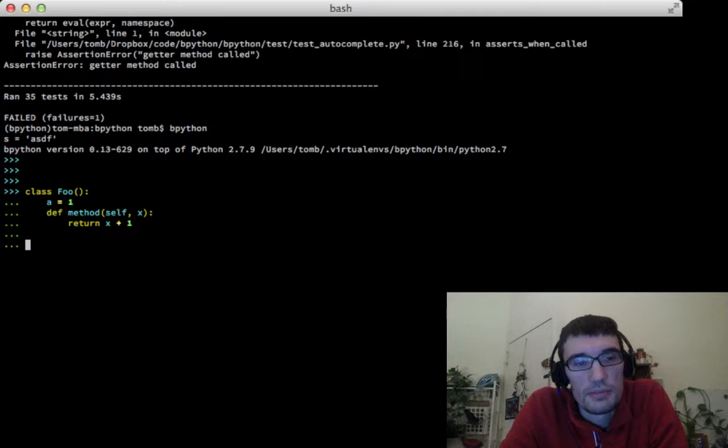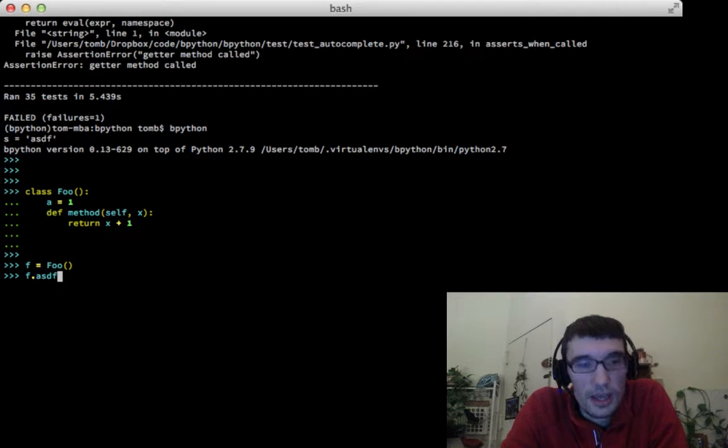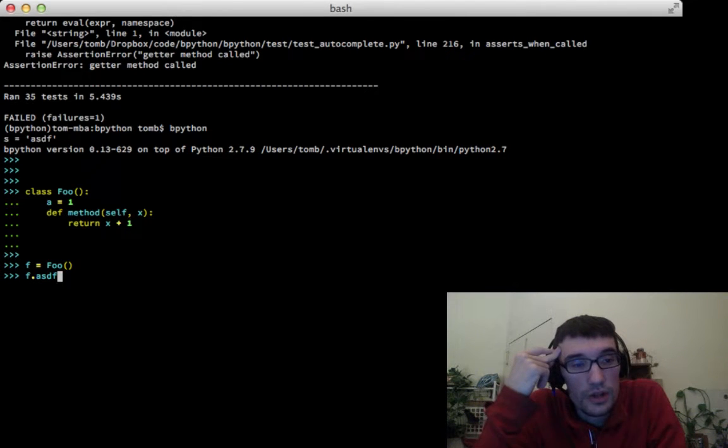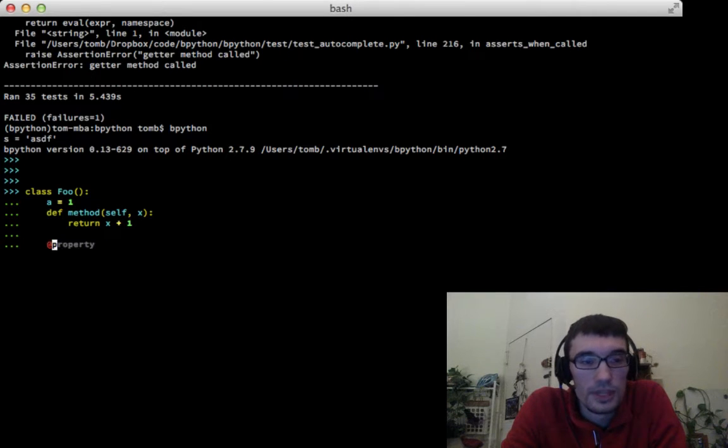Sometimes doing attribute access, so the thing with a dot, doing f dot something, actually causes arbitrary code to run. So our concern is that in the process of getting the object that we're trying to tab complete to find out if it's callable, we may cause side effects we don't want to happen. So for example here, a built-in, these are called descriptors, things that have these side effects, things that do something when you look up the variable.